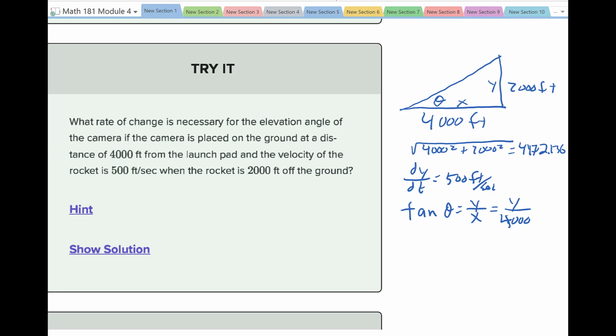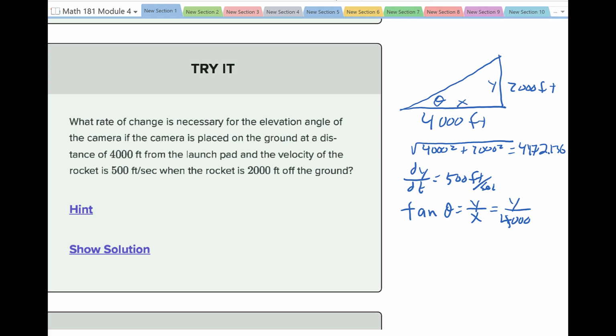And what we're looking at is the tangent of theta. We wonder what the angle is changing? So what relates the angle to these other quantities is the tangent function. So tangent of theta is opposite over adjacent, or in this case, y over x. And so we have y over 4,000. The reason I didn't put the 2,000 in for y is because that's going to be variable. We'll evaluate it later, so that the horizontal part is fixed. The variable change is the height of the rocket. So we'll take the derivative of both sides, and then we'll plug it in for the particular instance.